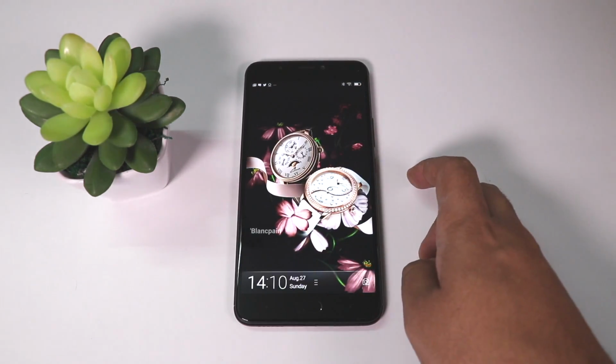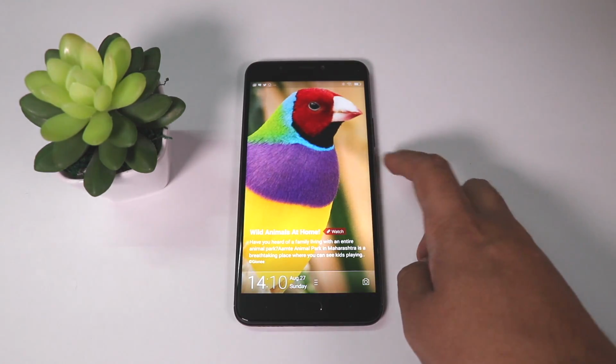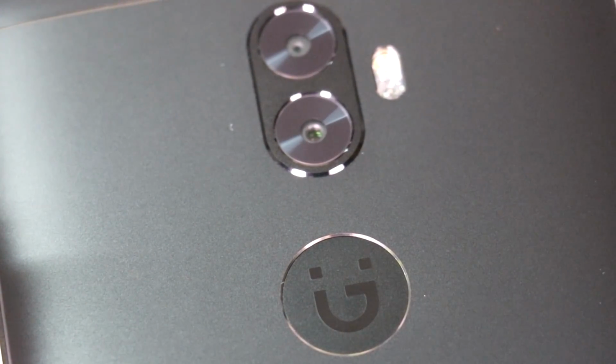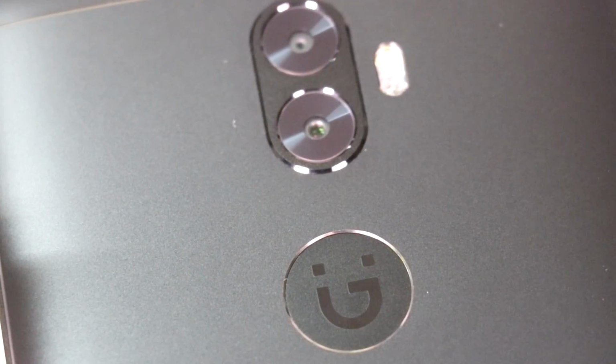Front is where the vivid 6 inch Full HD display is. Above the display is a 20 megapixel front or selfie camera with a diffused LED flash for selfies in any light condition. The rear is where the magic takes place. On the rear is the dual camera setup of 13 plus 5 megapixels with a dual tone LED flash.